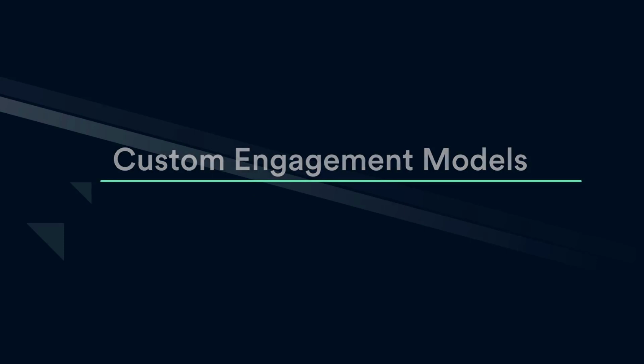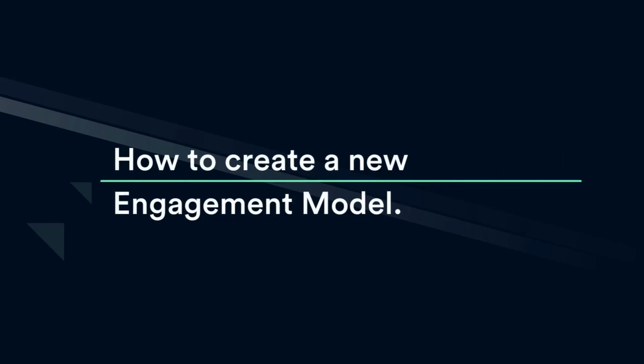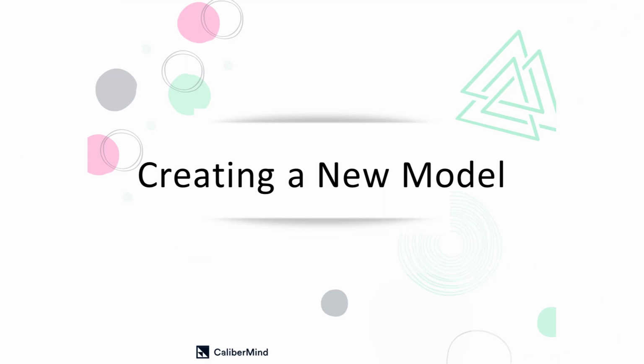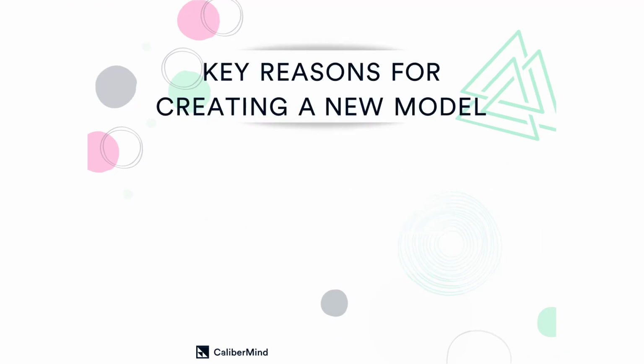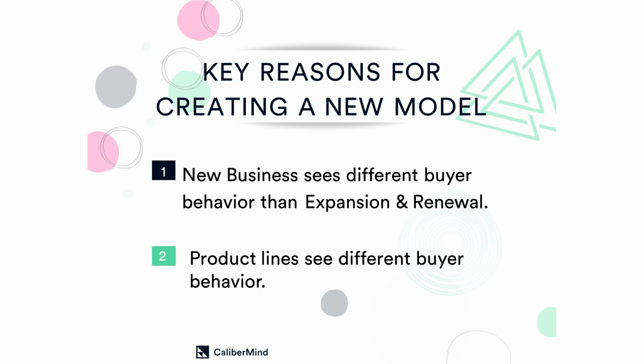The purpose of this module is to explain why you would want a different type of engagement model and how it can be created. Instead of duplicating our existing inbound model, today we'll be creating a new model. The key reasons for creating a new model include new versus expansion sales, differentiating the model for expansion or renewal, or a different product line or business unit.